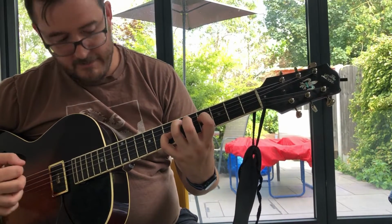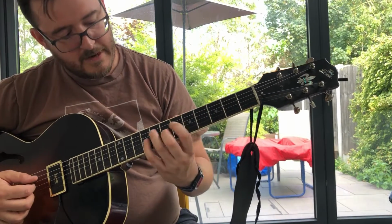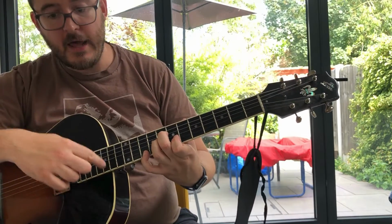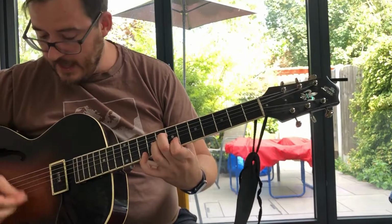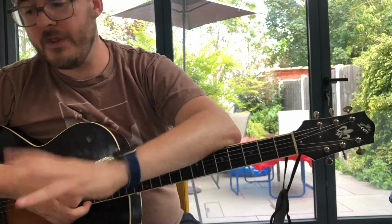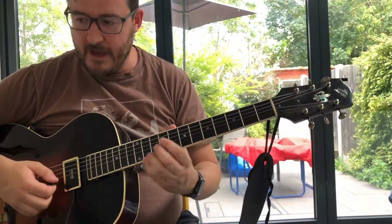So the melody note is very much a D against the E flat minor chord. And then I play a minor major 7th arpeggio, ending up on the melody note again. So that's one way you can embellish the melody with harmony to make it sound more interesting. So I'm still very much foregrounding the melody, which is the D note.